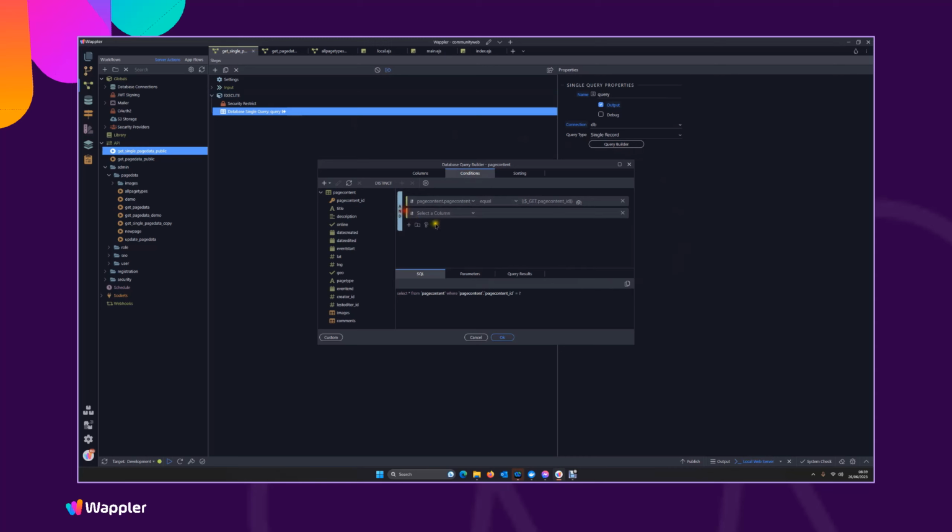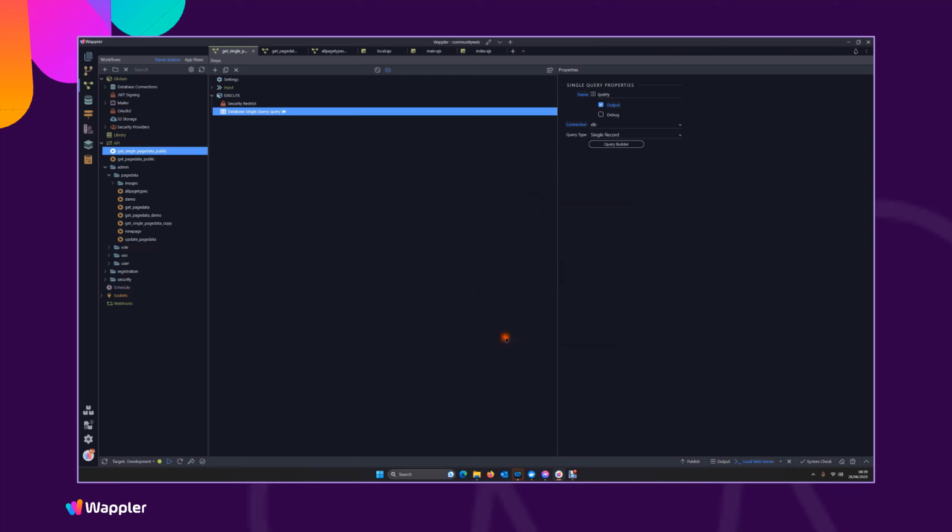So we need to make sure that we are only displaying records that are actually flagged to be shown online. The main reason for this is when you've got a page that's being built, it's not finished. You don't want the public to see this unfinished piece of work, so you will flag it as offline until you've finished it, and then you will be able to make it more public.